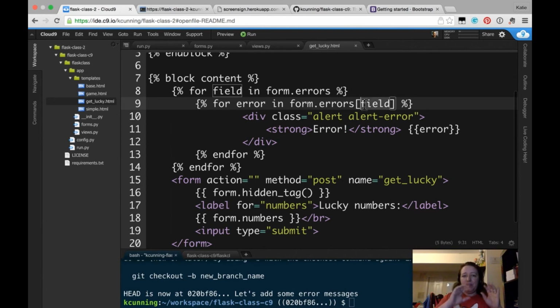So that is just how Flask, or actually what the forms actually saves errors. So it saves the errors, it has an attribute called errors, and then it has, like, for each one of the fields, it has all the errors for that field. And we say error, and we print out the error.